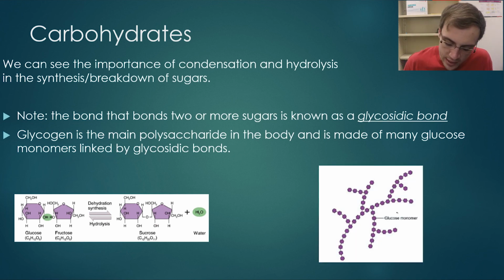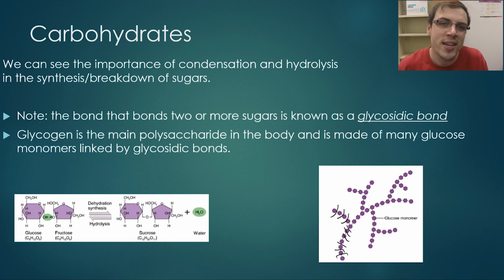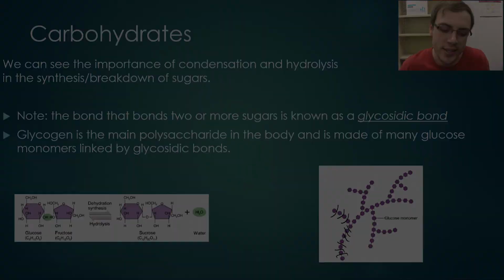So here's what we can see here. This is our glycogen. And we can see we just have lots and lots of these small glucose molecules being chained together. So when we want energy, we will simply hydrolyze this and start splitting these bonds here. So we'll break all of these bonds apart, and then we will use those glucose molecules to provide energy to our bodies.